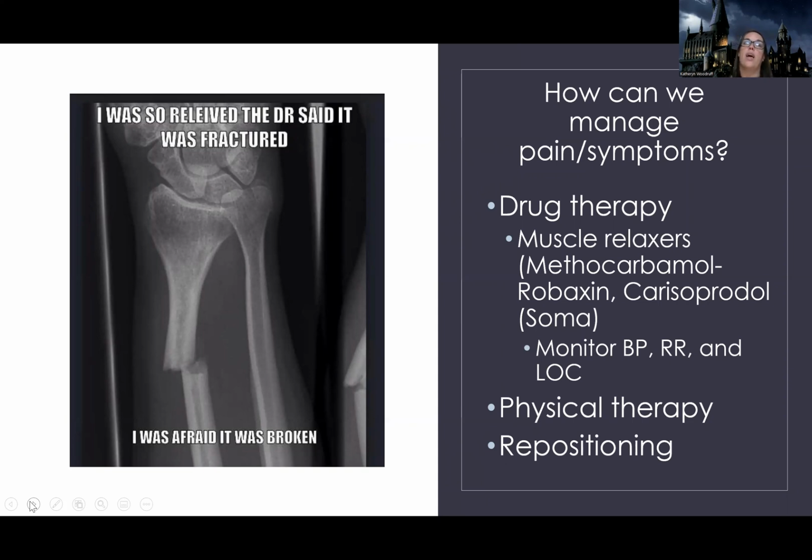But one of the other things that you may not consider is muscle relaxers, things like methocarbamol or metaxalone. A lot of times there are spasms in the muscles around fractures, so these help reduce some of those spasms and can adjunctively help with pain. With these, just like with opioids and other medications, I'm going to be worried about my blood pressure dropping, respiratory rate dropping, and a decreased level of consciousness. So be careful using these in conjunction with each other until you know how the patient reacts, because this can oversedate or snow a patient for sure.